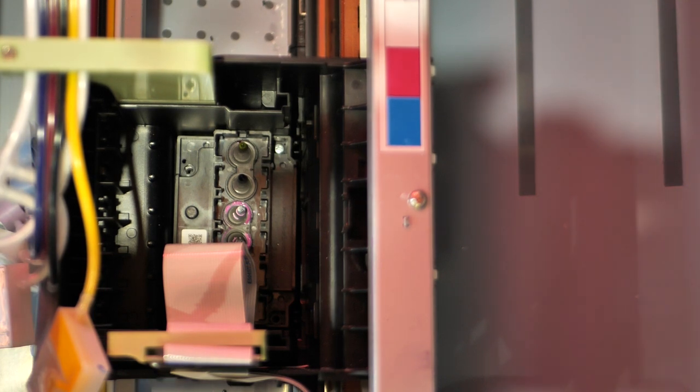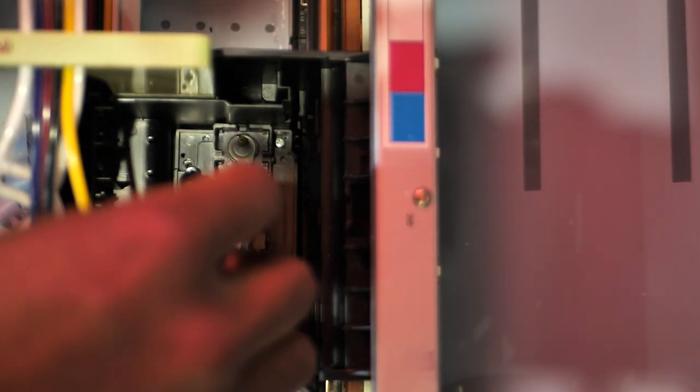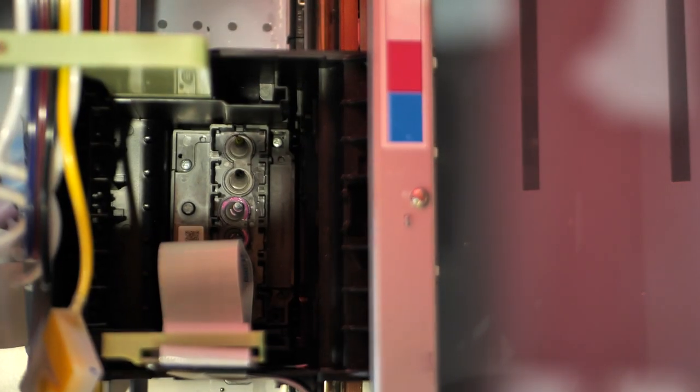Easy peasy. Our camera started to tilt a little bit. Sorry about that, guys. Got the first screw back in though. Put that on there, make sure it's nice and in, and then put it right in that hole right there. Got to have a pretty steady hand. Then twist that in. We got the second screw in. That's good. Almost home free.